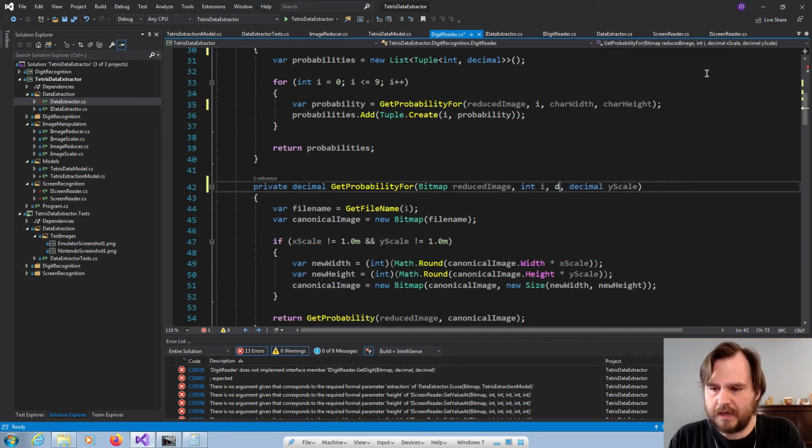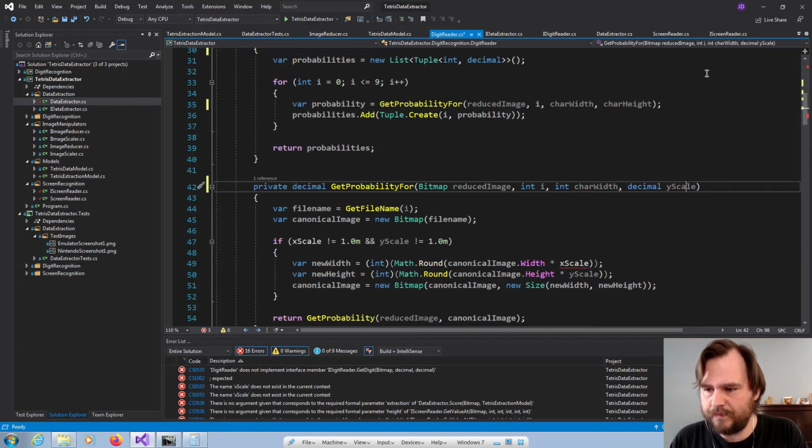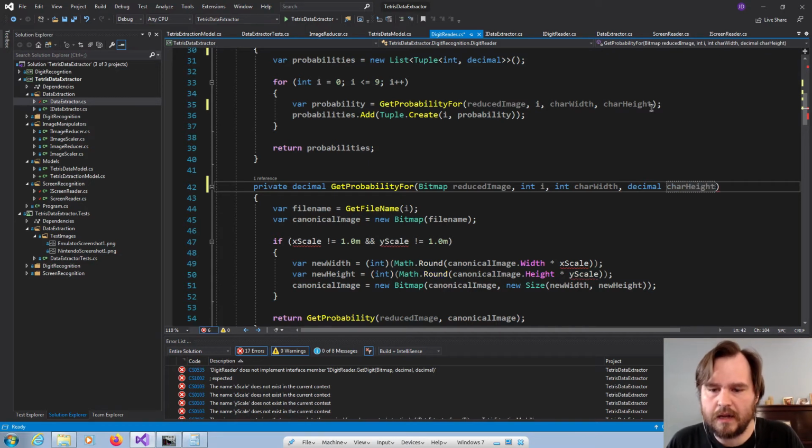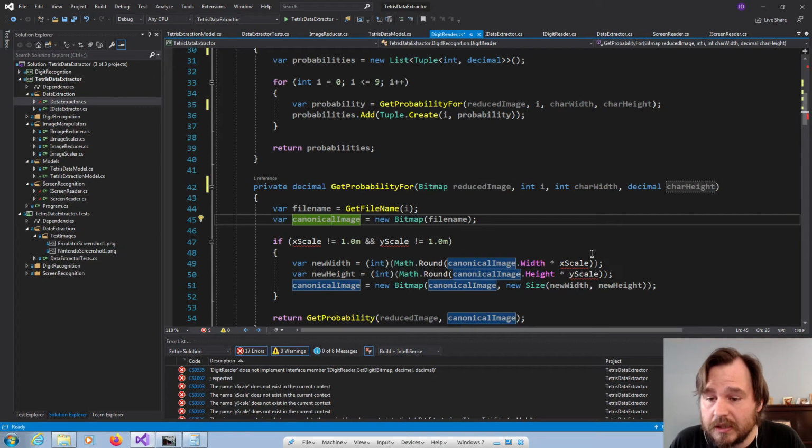Because I need this to be char width and char height. But now we're getting the canonical image. And now we're scaling. We can't scale it. We cannot scale the canonical image. Shoot.